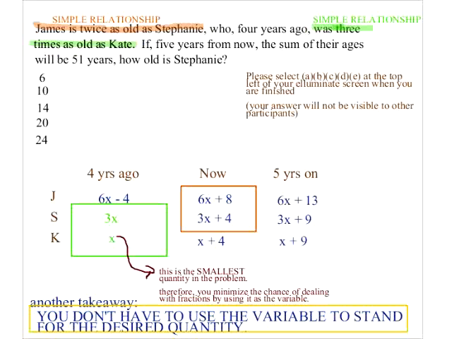So now you can add these up, and you can say 6x, sum is 51. So that means that 10x plus 31 is 51. So x is 2. And then that's not the quantity we want. The quantity we want happens to be this one. So the answer to the problem is 10. Any questions?